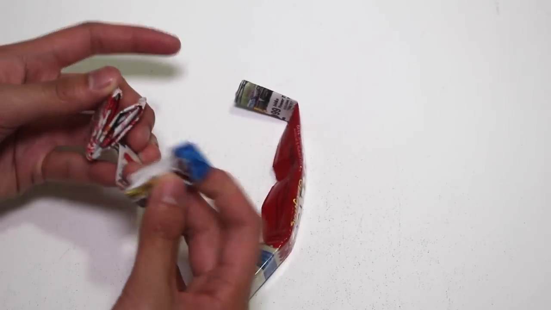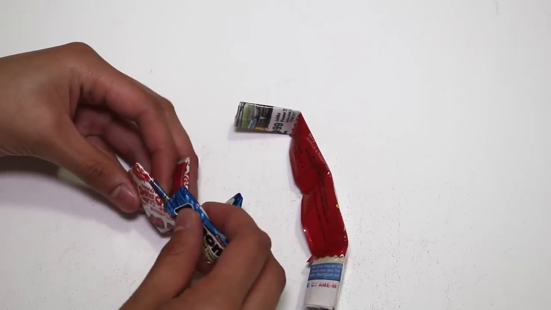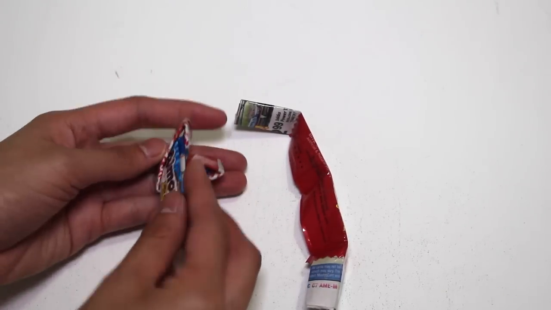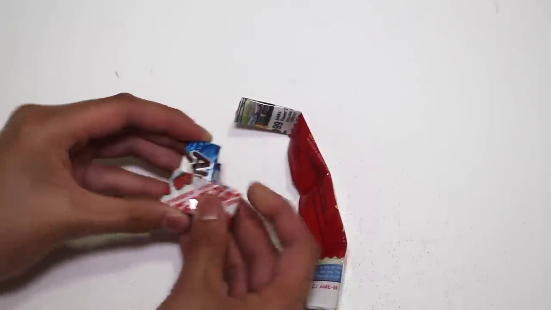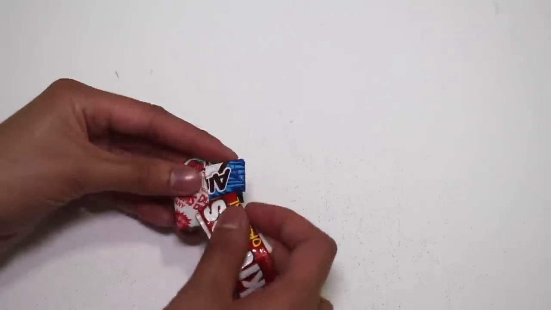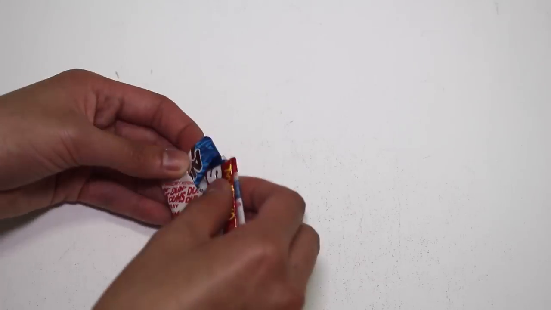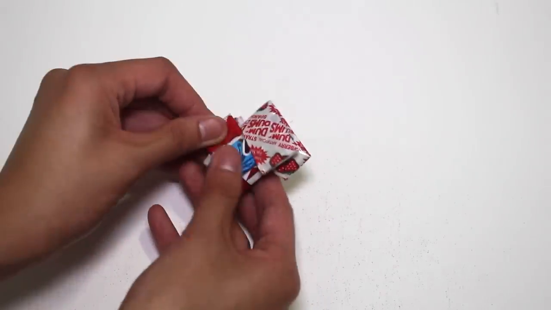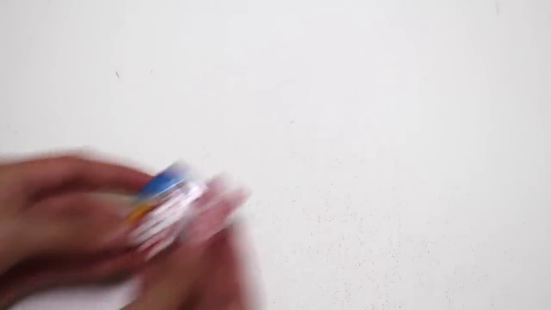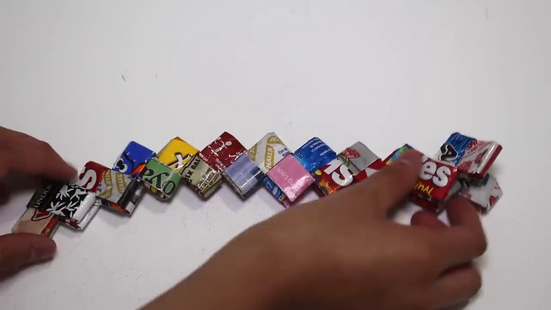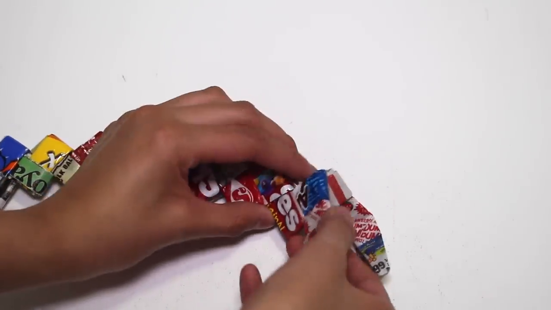The next step is to link all of the wrappers together. Take one wrapper and insert its flaps through the holes of another. Continue to link the wrappers until you have the desired length. For this model, I made three links with 20 wrappers in each. The Tootsie Pop purse had four links with 30 wrappers in each.